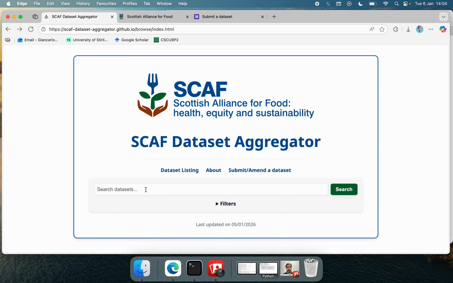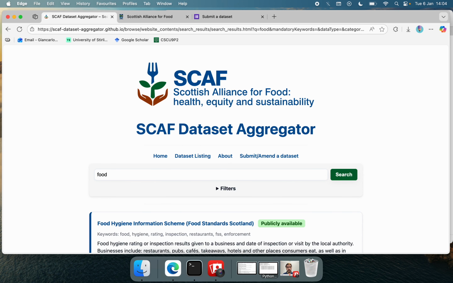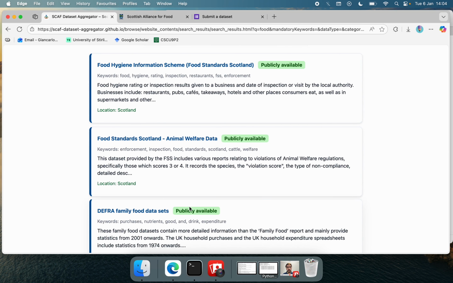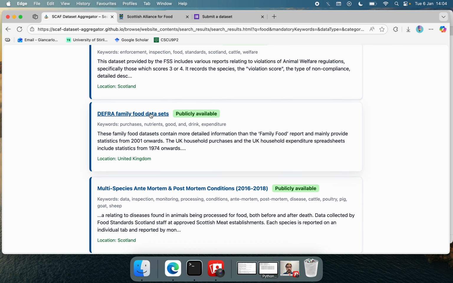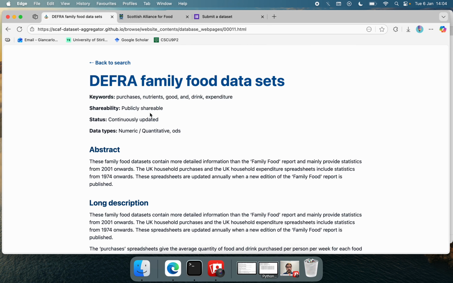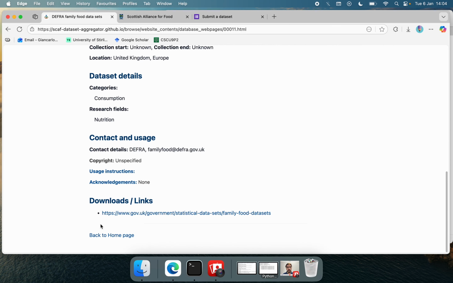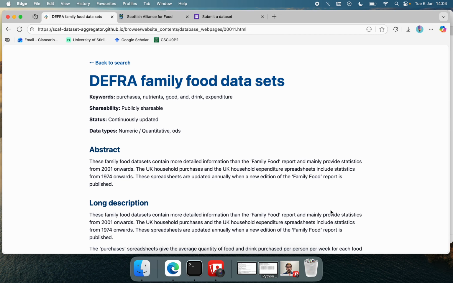This website, let me show you an example. So you can search, there's a big search bar, and you can find various data sets. So for example, this one, each data set will have a page with some information and some links. And that's what this website is. It's a place to put information and links relating to data. It is not a place to upload the data. That's an important distinction.